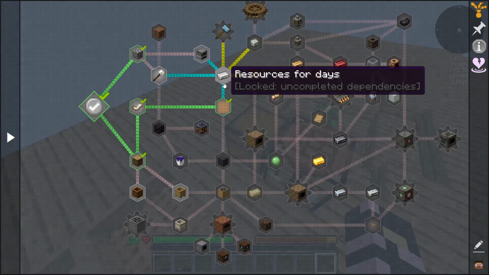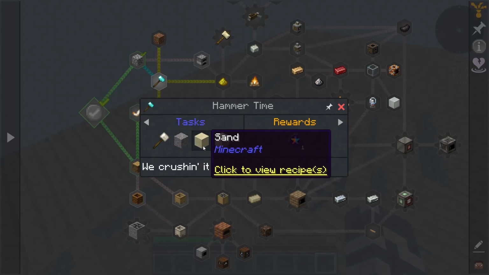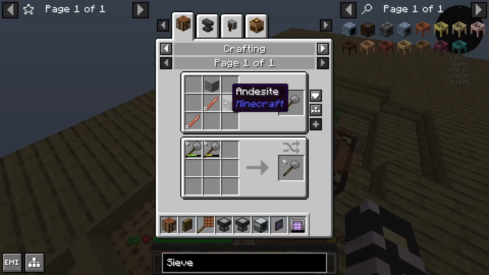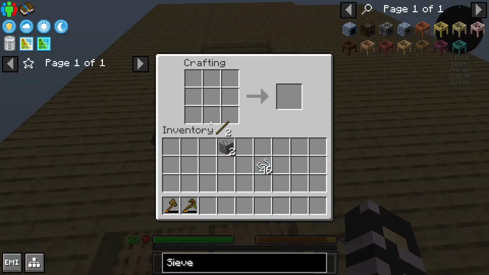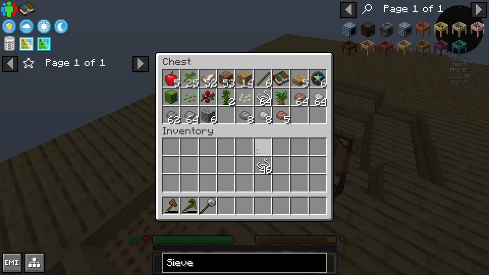Now, what do we want to sieve? We have to make a hammer. And then we want to get gravel, sand, and dust. An andesite hammer, I'm guessing, is the same as a rock hammer. We get two sticks. Put these planks inside. Let's get two cobblestone and put them together. Exactly. We got a stone hammer.